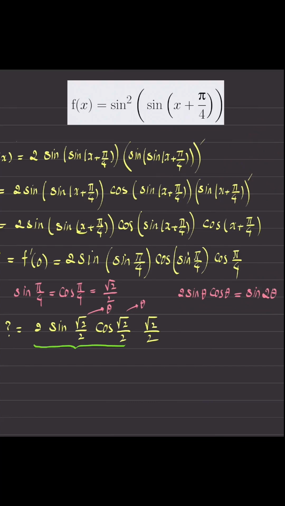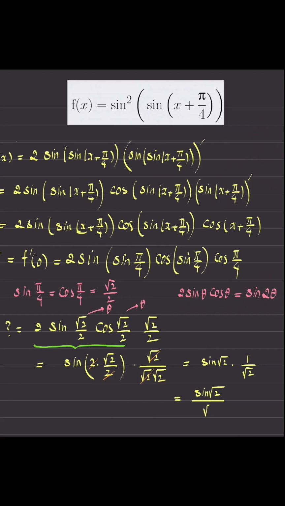this becomes sine of 2 times the square root of 2 over 2, meaning 2 theta, multiplied by square root of 2. Instead of this 2 in the denominator, I write square root of 2 times square root of 2. The reason is that I did that because I want to make the answer as one of the answers in the given options. Okay, now what will happen, this 2 and that 2 are cancelled, the square root of 2 and the square root of 2 are cancelled, so what is left for me is just simply sine square root of 2 multiplied by 1 over square root of 2, which is better to write as sine square root of 2 divided by square root of 2, and that will be the answer to this problem.